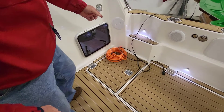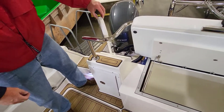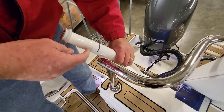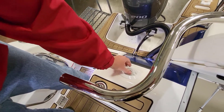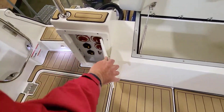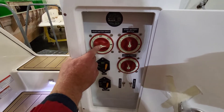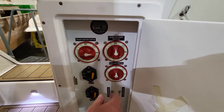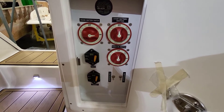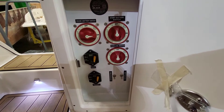The boat comes with the shore power cord — one of the Smart Cords. There's an optional exterior shower with hot and cold — this part rotates, good for spraying off blood and fish. Here are the exterior battery switches: the upper one is the house battery, the start batteries power up your Yamahas. The emergency parallel should only be used for a brief few minutes — it pairs a flat battery with a full battery to get it started and charging, then turn it off because it's hard on the batteries.